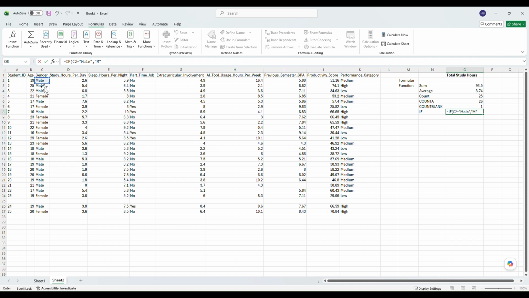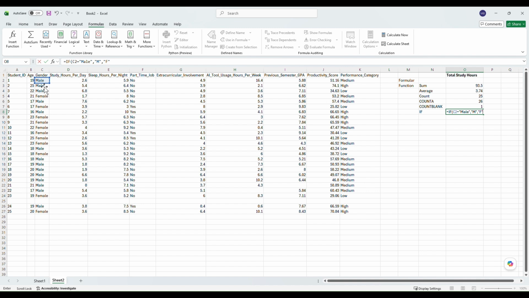So if C2, if wetin dey C2 na male, write them for me for this place as M. If it not be true, you go put comma. As you don't write if na M you want. Then if it not be true, wetin you go return? I want make you write F for woman, for female. So no, capital letter. So F.